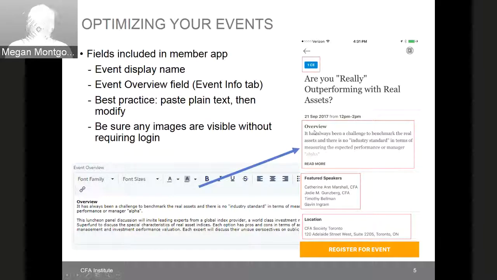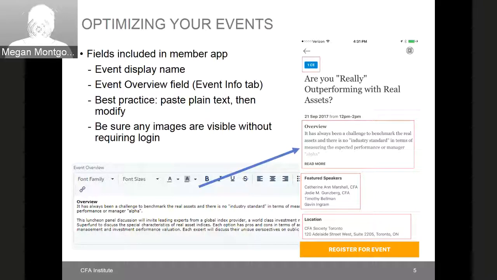So if that information is useful for you to have in the title for your own tracking purposes and just to make it easier for you to organize your events, you can always keep that in the official title, but then change the display name for that event, because the display name is what's going to pull onto the app. So you could always have more of an outward facing display name and then have a more detailed full name for the event to make it easier for you to keep track of your events that way.